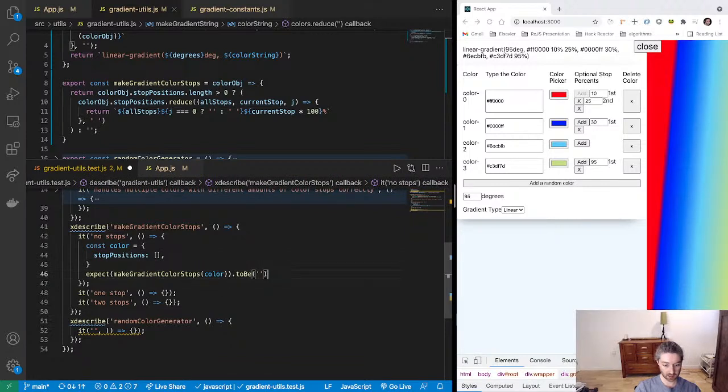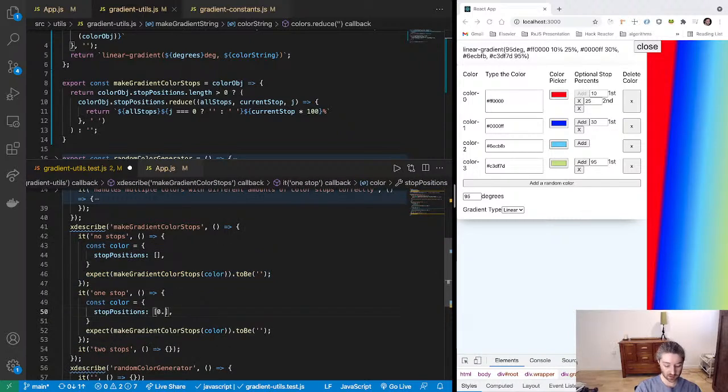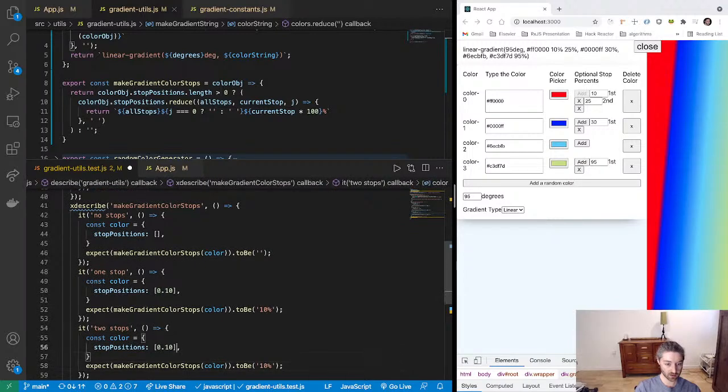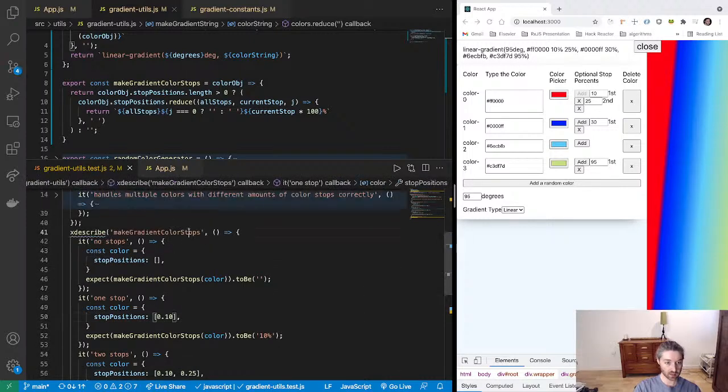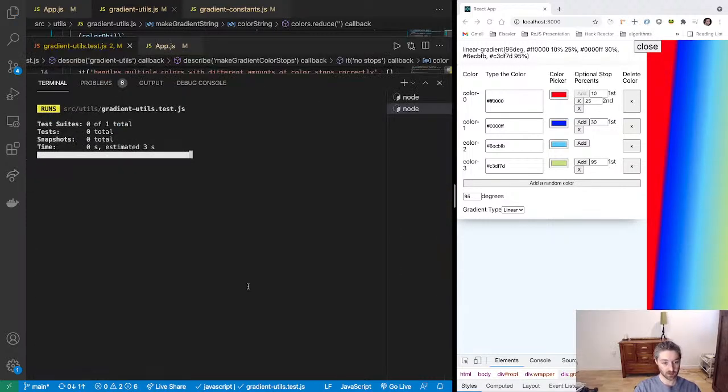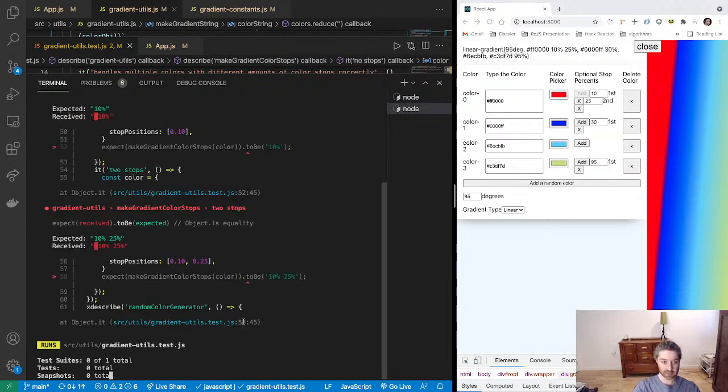We expect it to be an empty string. With 1 stop, we'll say 0.1. Expect it to be 10%. 2 stops here, 0.10, 0.25, expect it to be 10 space 25%. And let us turn that test on.